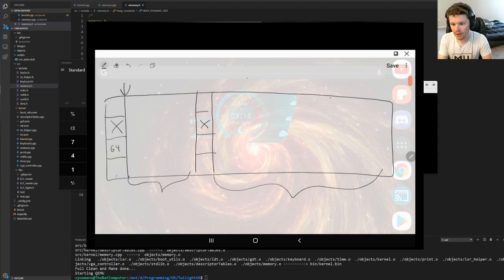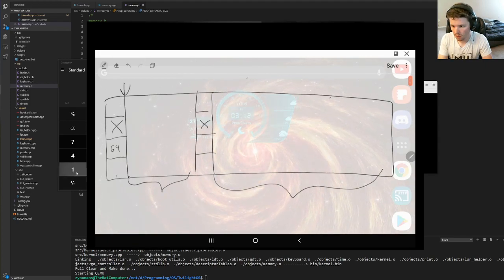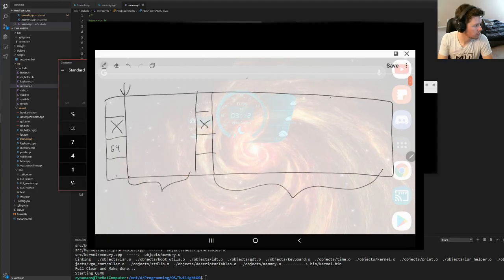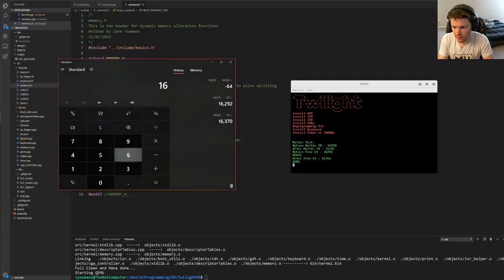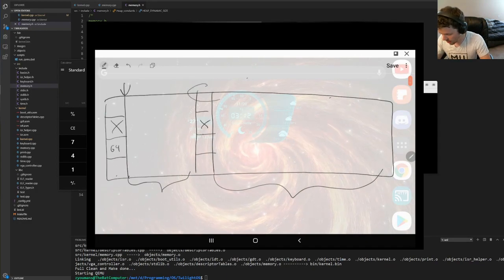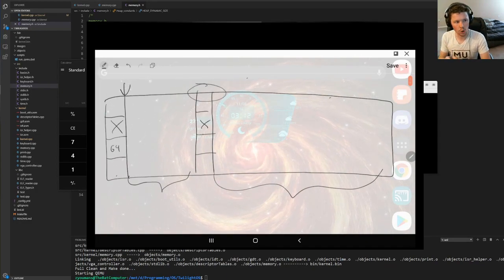So if we do 1, 6, 3, 5, 6 plus another 14, that puts us right back in. Yeah, so 14, that's the size of one header. So that's because this header is still in here. So it's not getting counted in the total freeing.